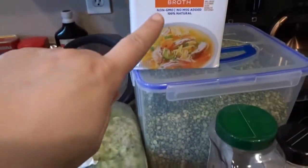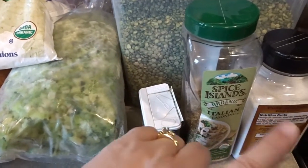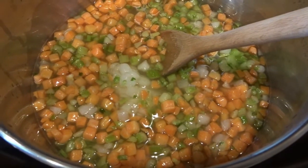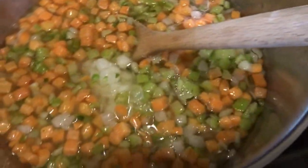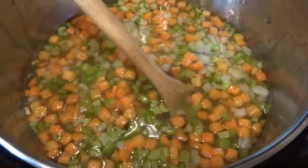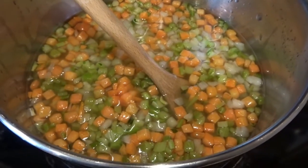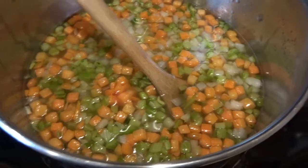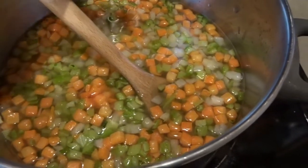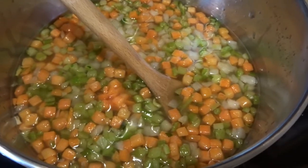We're going to test out all frozen veggies today — frozen carrots, celery, and onion. I don't often use frozen celery or onion so we'll see how this goes. It's also a time saver since I had a meeting today and couldn't start the soup as early as I'd like. I'm getting the broth and veggies in, then I'll rinse and sort my peas with basic seasonings: salt, pepper, and Italian seasoning. I've also filmed my 'thick as fog' split pea soup recipe — I'll link that below.